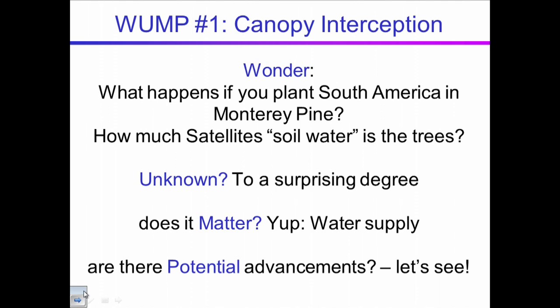And I think that here in Canada, perhaps the case study is the pine beetle. When that pine beetle wipes out the forest and you get a replacement stand, you don't know if the replacement stand is going to change the interception by a factor of 2. Certainly the cedar species versus the pine species is different, a factor of 2 to 3, in the interception. So these are big numbers. These are really big numbers. And is there potential to advance?